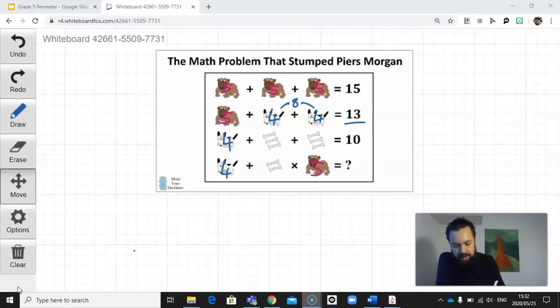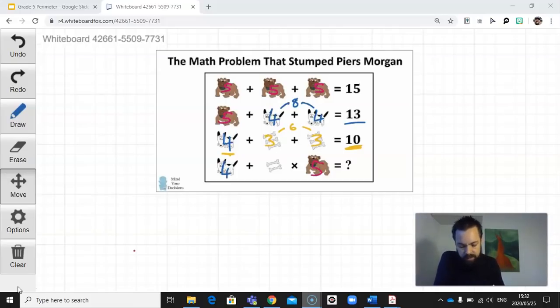Moving on to the next line, and again, if you want to pause it now and try from here on to the finish, do that. I've got 10 in total, 4 is already got, so that leaves me with 6 to share between these two, which are the same. And so what I can see then is that each of these is worth 3.